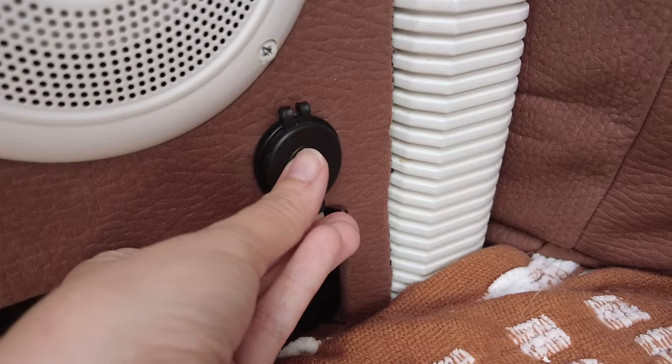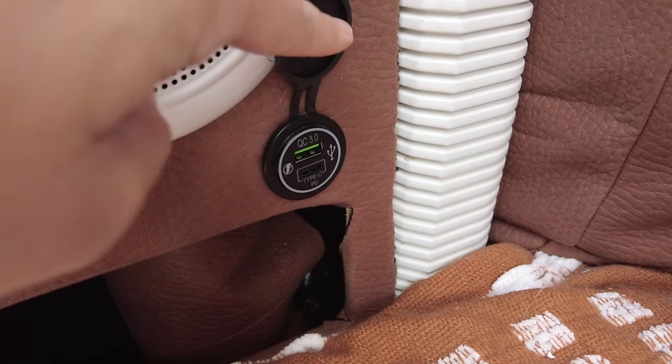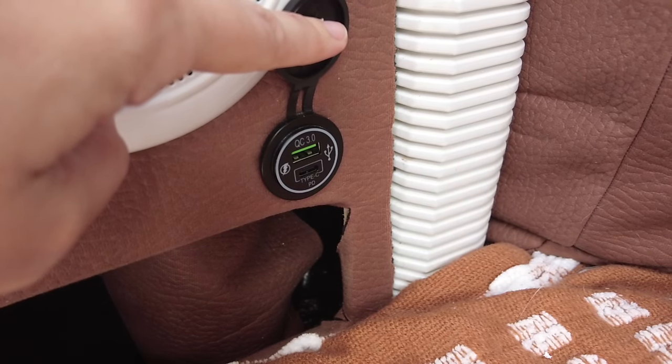In the office area up the front, where we use it as an office, there's a plethora of USB sockets plus 240 volt as well. I find myself coming down the back to edit more often and there's not enough down here, so we've put two extra in at the back which also have USB-C. USB-C is now popular - you can get those ones with both USB and USB-C, and they're perfect. They've got a little rubber dust-proof cap over the top, so if you don't want that bright light you can just shut it.